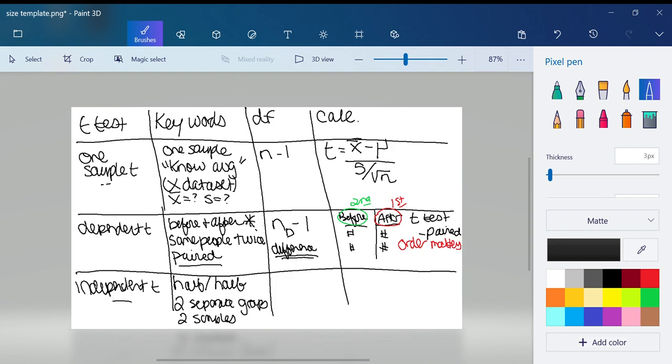So for the degrees of freedom for this, we're still going to follow the n minus one model. And it's going to be n minus one for each sample size I have. So I'm going to have n minus one for my first condition, and I'm going to have n minus one for my second condition. So we're going to use both together. So we'll just add them together. So that would be then both my sample sizes minus one. So some of you asked questions about how do I know that I have to add them together? Because we have two samples, you have to add them together.